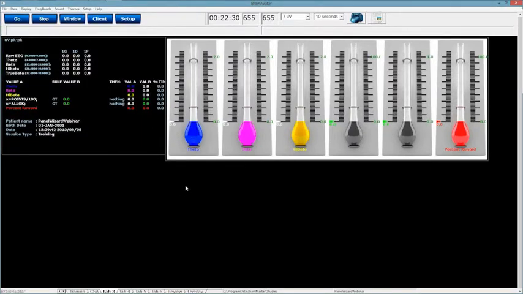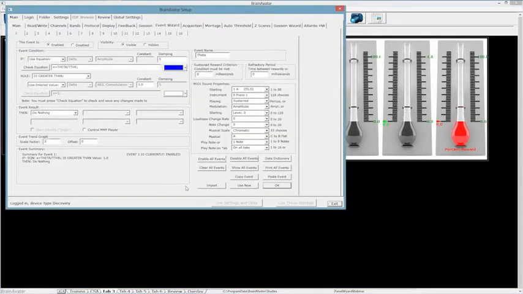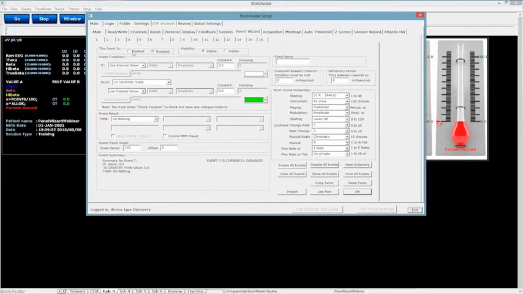So, why you would want to check off events on a display. I'm going to hit Control E, and I'm going to open up my event wizard. I'm going to go to event 7. I'm going to enable that, and I'm going to say use equation. Let's try and think of an equation that I can use real quick.